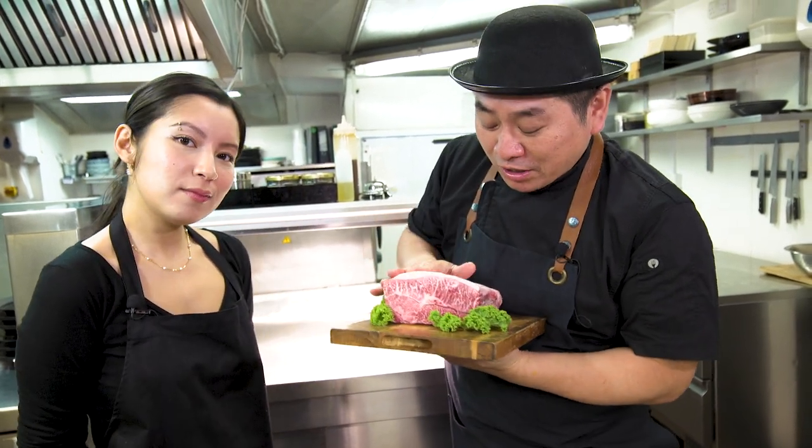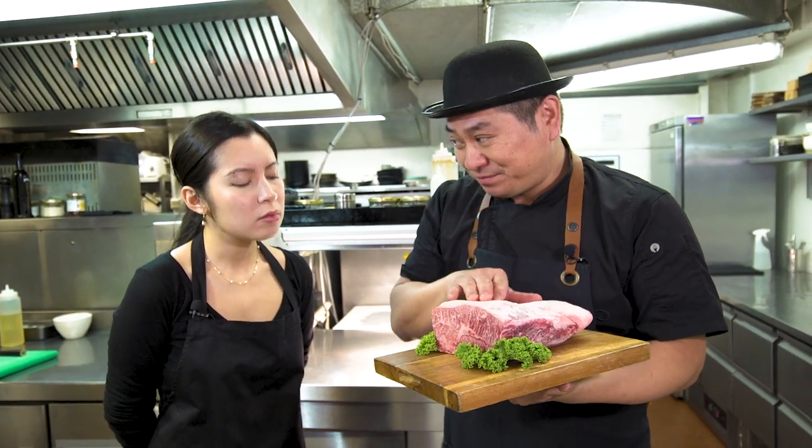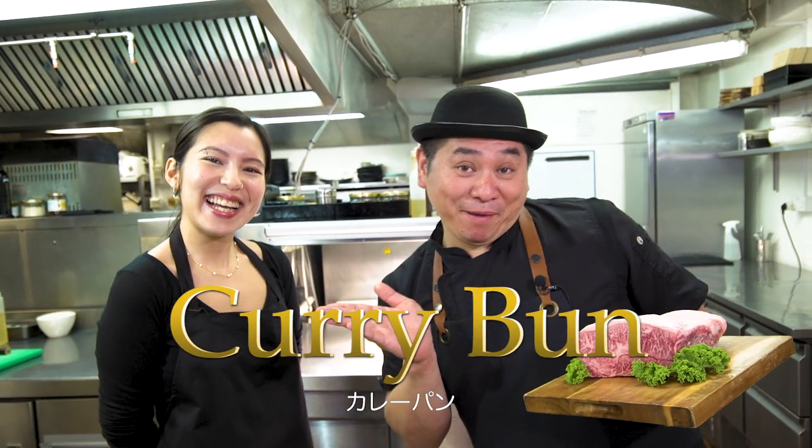So this is good, because today we're gonna make the curry. So we need a nice, soft texture and also nice flavor from the fat as well. It's very, very good. Okay? So we use this one making curry pan. Okay, so Nini-san, have you tried making bakery?